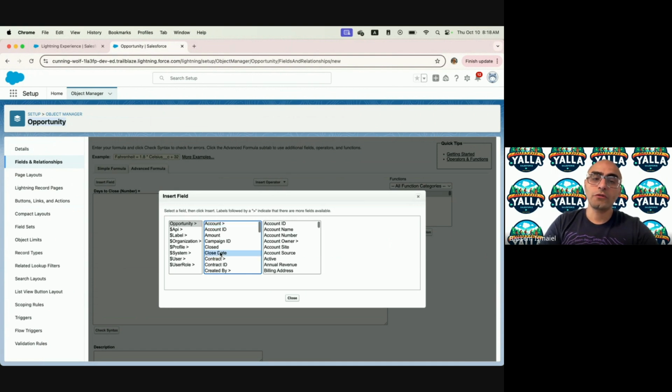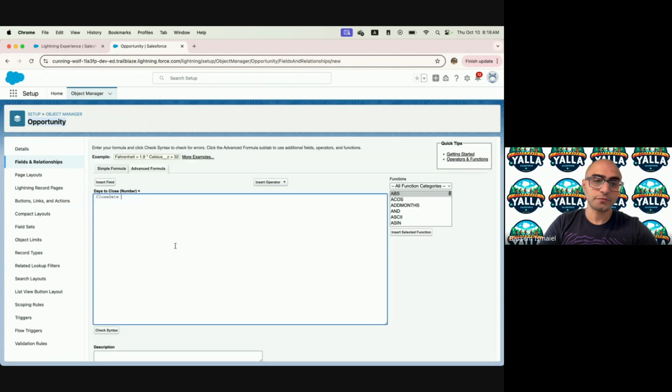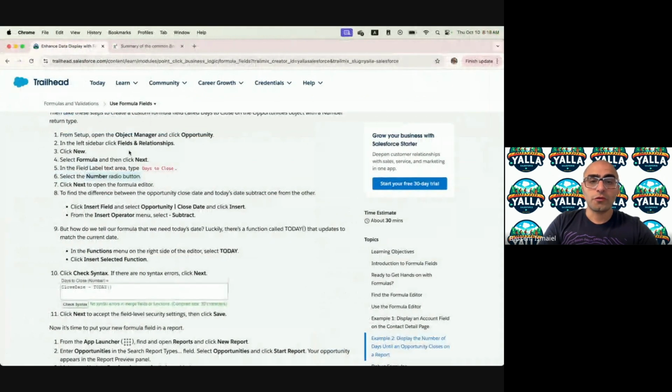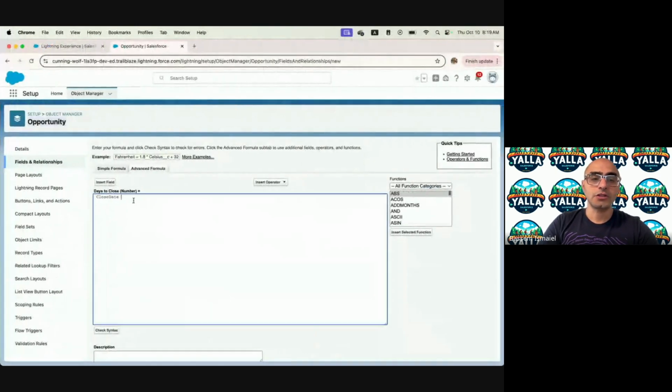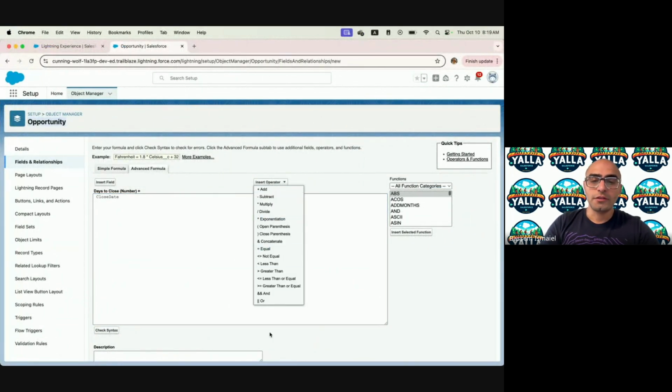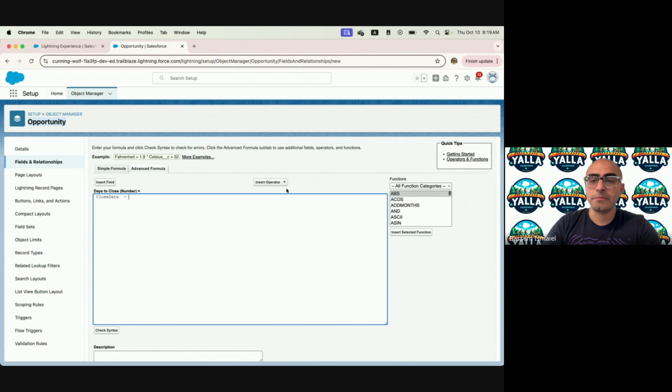So what we are looking for is the close date. And then we will put the subtract, and then we will need to subtract it from today's date. So either you can do subtract, or if you are still new and you want to see what is the art of the possible in here within the operator. So if we are talking about numbers, that means we'll go for add, subtract, multiply, and so on. But if we are going for a formula which is type text, probably you might need something like concatenate. You need to concatenate 2 strings together. But in here, we are doing subtract. It's going to end up with the same minus.